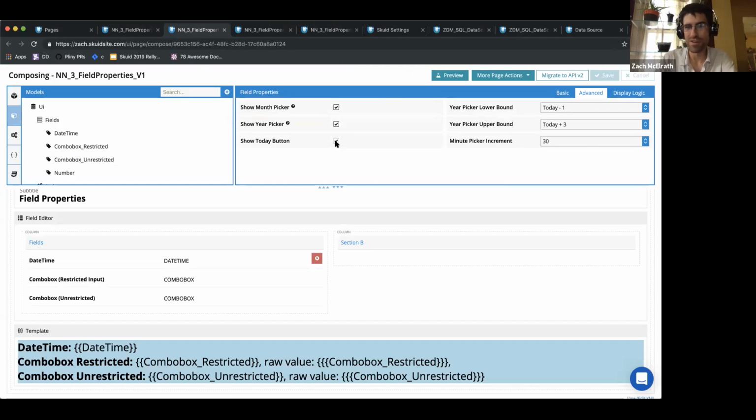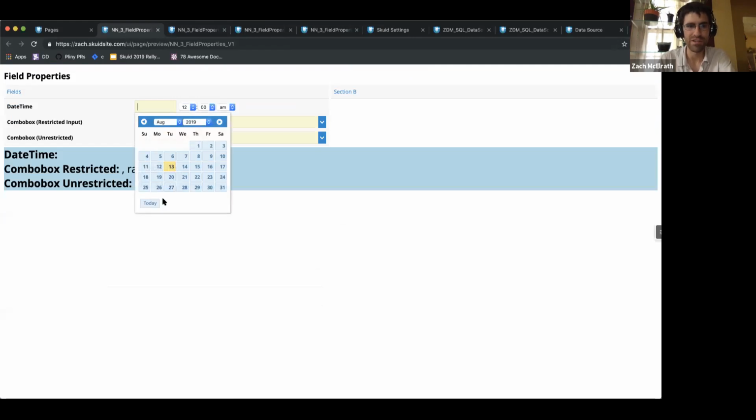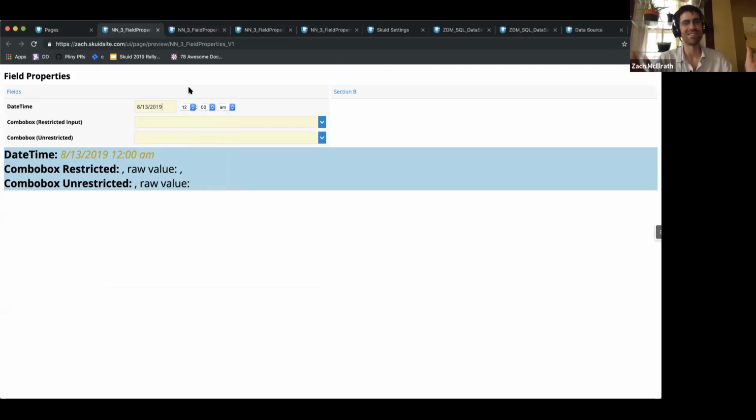The other one, just a small one, is the Show Today button. That gives you the ability, if you go back to 2022 and you're super lost and have no idea where you are, it's the future, and you want to go back to today. You click today and, oh, it's much better. You're back to today.